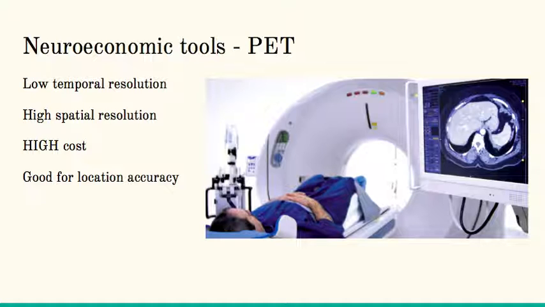that are expressing high activity. It is low temporal resolution, so it is not used to find quick responses. It is more of a snapshot rather than a real-time look at what the brain is doing. But it has very high spatial resolution, down to just a few millimeters. But it also is very high cost. But it's very good for determining location accuracy.